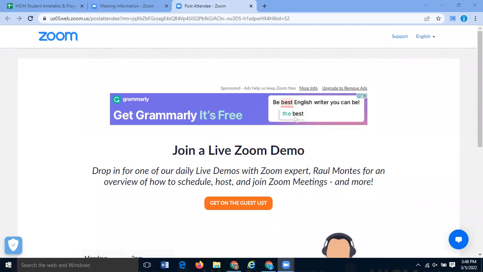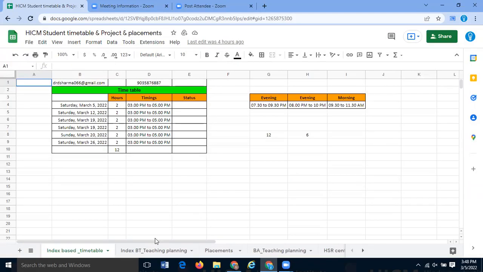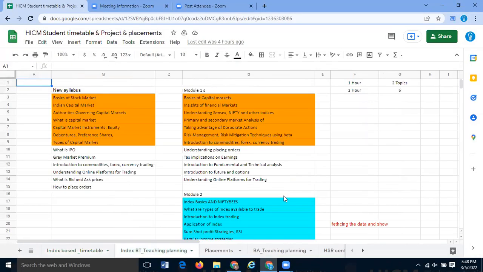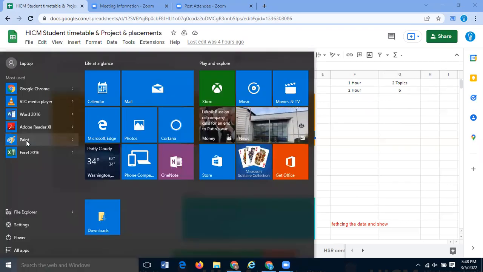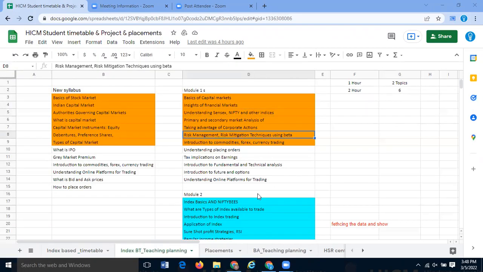Okay, so today we are going to learn the basics. We'll see the topics that we are going to cover today. Everything is planned here. Basics we'll cover, insights we'll cover, basics of stock, and we'll try to understand the Nifty index. As and when we go into the class, we'll see the risk system and how we should use beta. I'm not wasting much time, we'll just start the basics of the stock market.